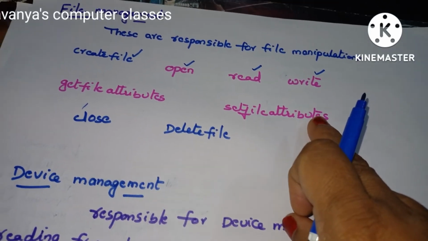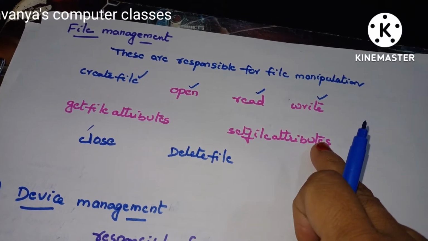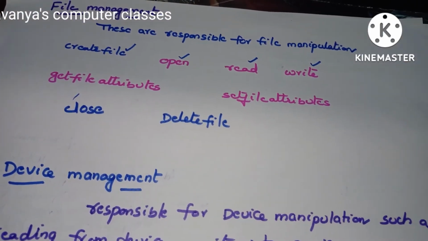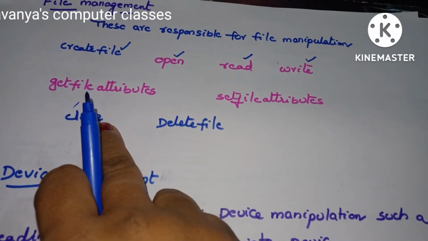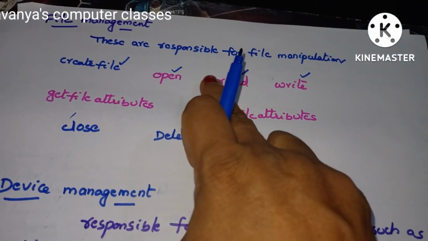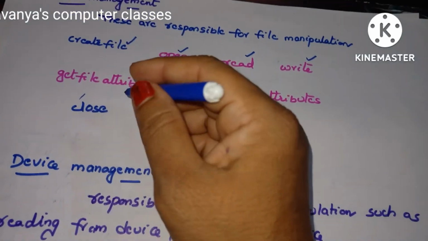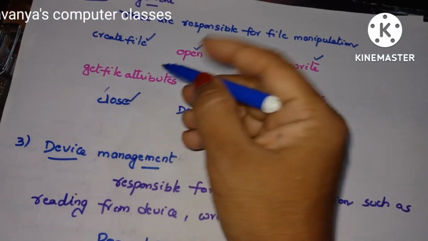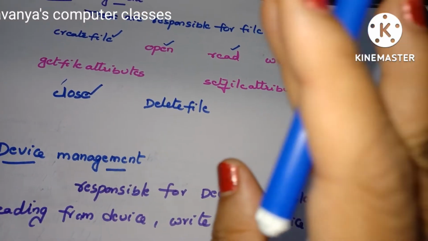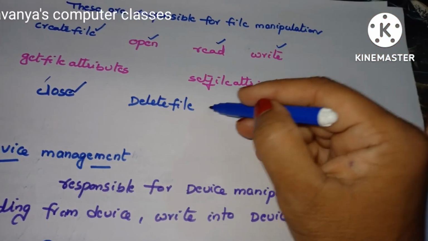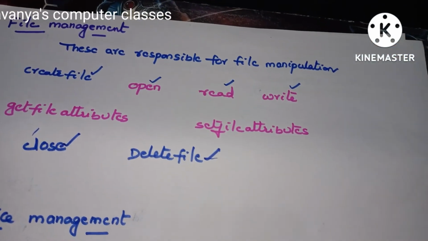These get and set calls are available in all five categories of system calls. That means for process control, there are get process attributes and set process attributes. And when your work is over, then you have to close the file, because you already opened the file. How can you close it? For that we need one system call, called the close system call. Then once the total work is over and the file is no longer needed in memory, we have to delete the file. So these all are some of the system calls used in file management.